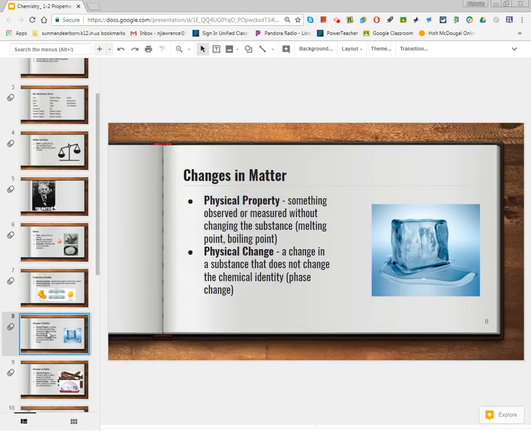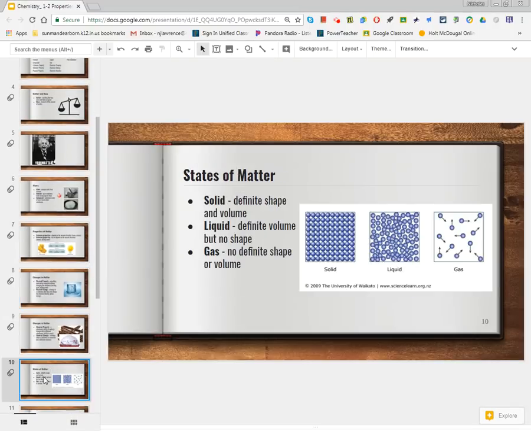Think back to the piece of paper that was just shredded. If you observed it as now shredded into small pieces and it changed shape, that would have been a physical property. The shape or the volume of it has now changed. Even though it's still paper, we did change the physical property about it because we took it from being a sheet to now a pile of paper shred.